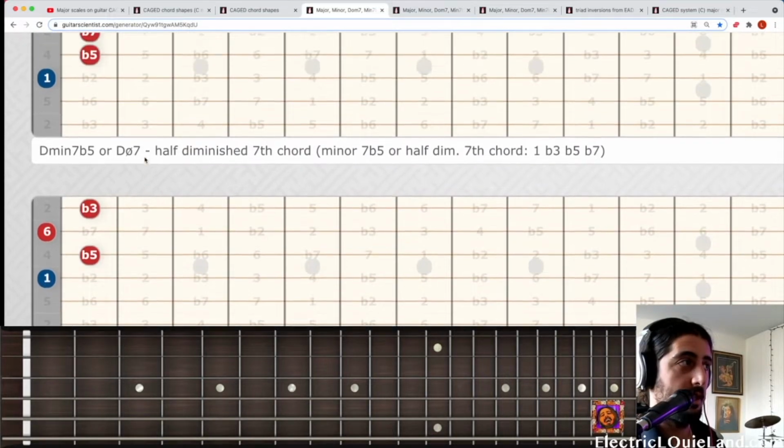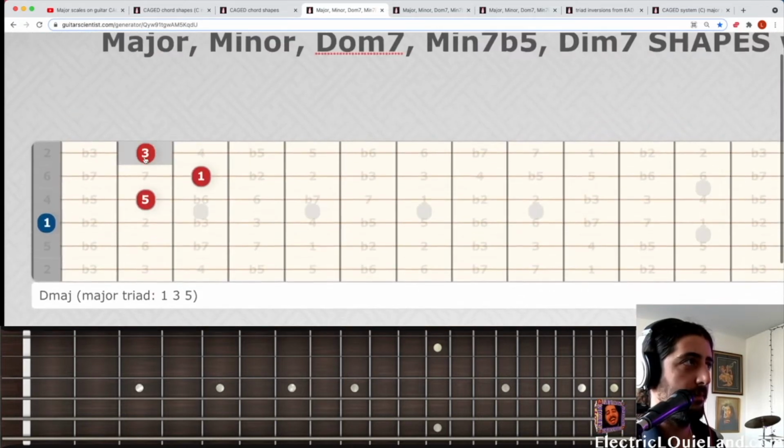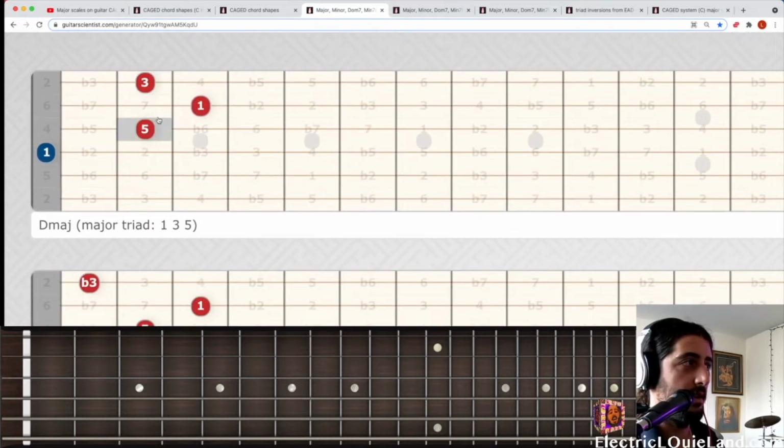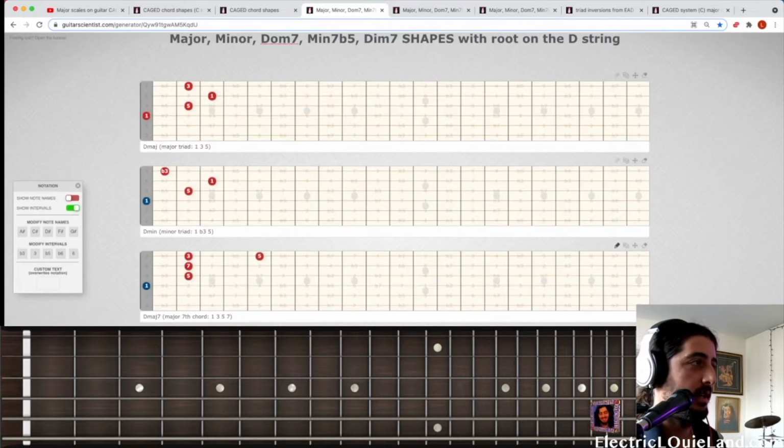So like I said, these links are all there. You can go through them, check it out. It all started from this triad, our D shape, roots on the D string. So you can slide any of these up. So watch. If I slide this up, let me zoom out real quick. If I slide this up, there's my root, and I want to transpose it.